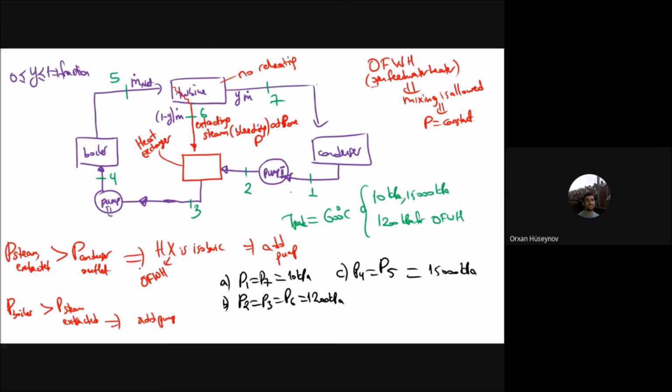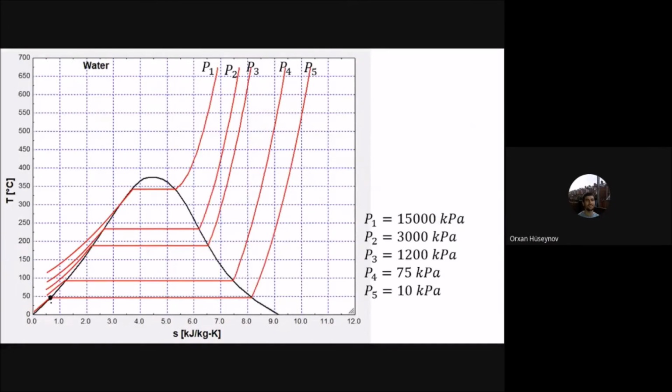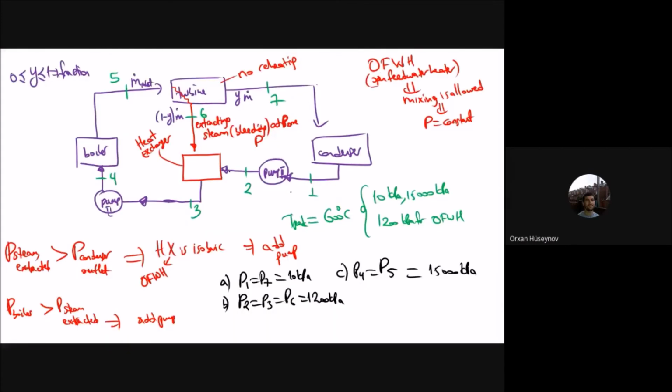Now let's show it on the TS diagram here. So we just start from the 1, where you have 10 kilopascal, and it will increase the pressure to 2, which is 1.2 megapascal. So that 1 is here. So it will increase to P2, and the P2 value is here. And see that it will be isentropic again. Okay, 1 to 2, and then it goes to stage 3, and here this is the pump inlet. Okay, you can see this inlet, and therefore here you will have that inlet, and the X is 0. Here also inlet, and the X is 0.